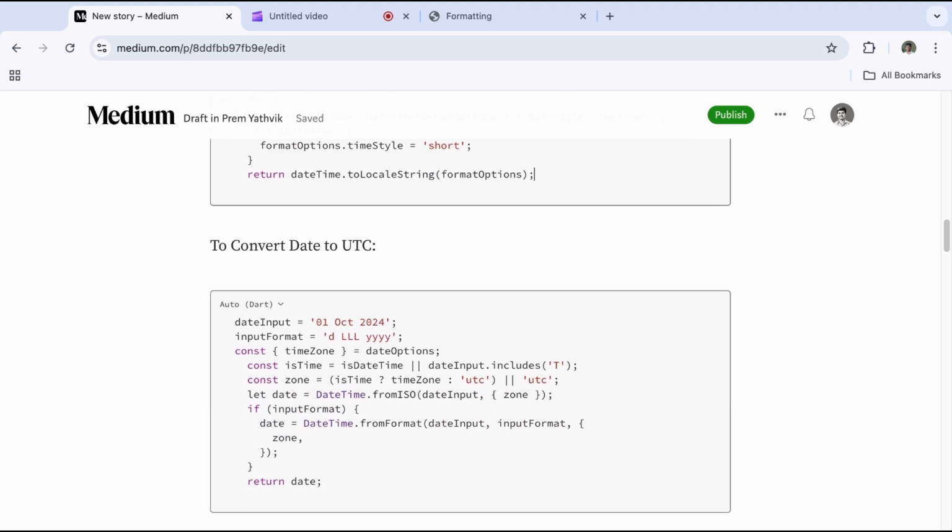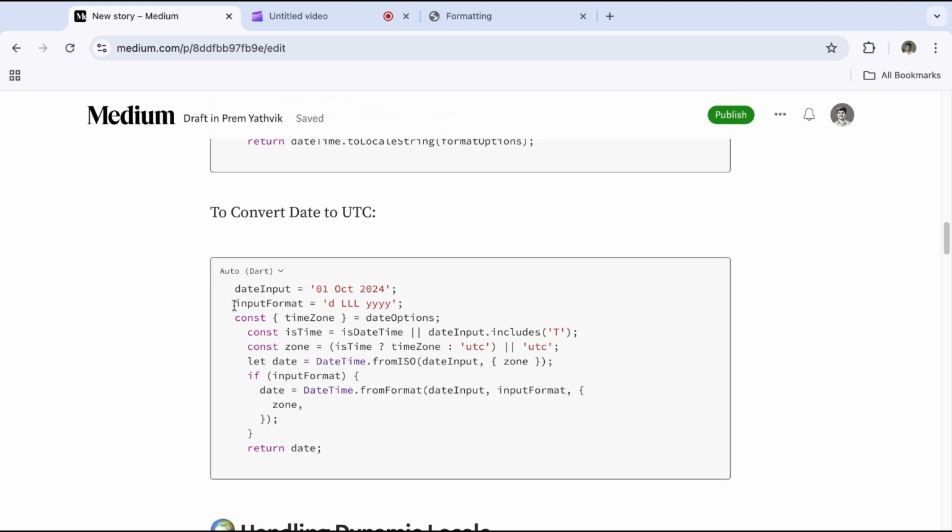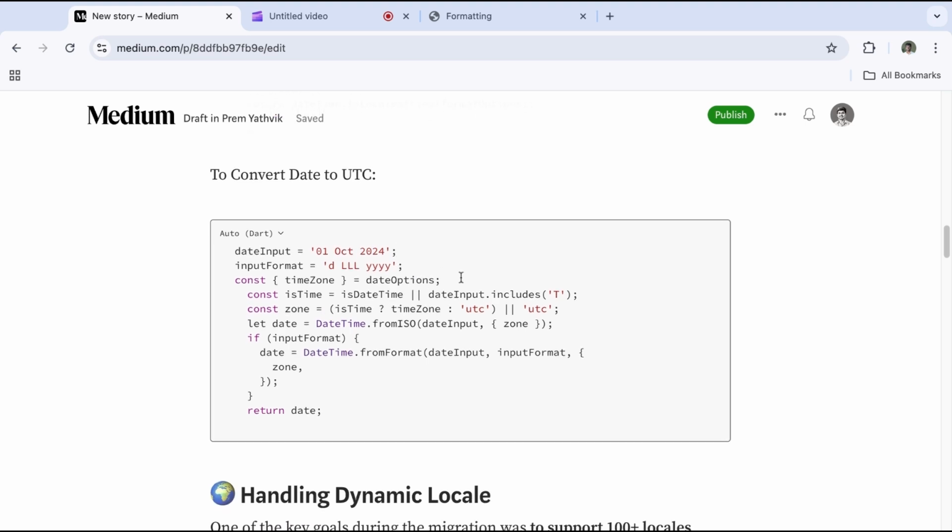Then if we are going to convert to UTC, this is the format we are giving: D for date, LL for month, YYYY for year. These are all for the static one. Here the input format should be based on our input style, meaning the input date characters.